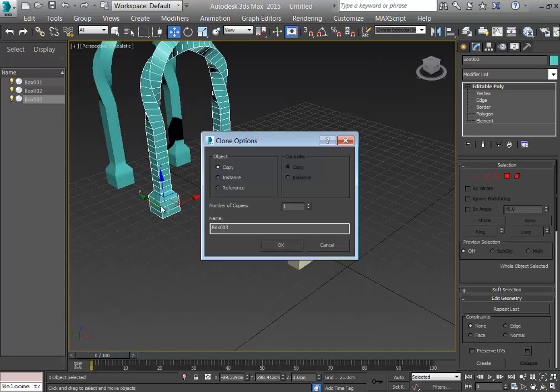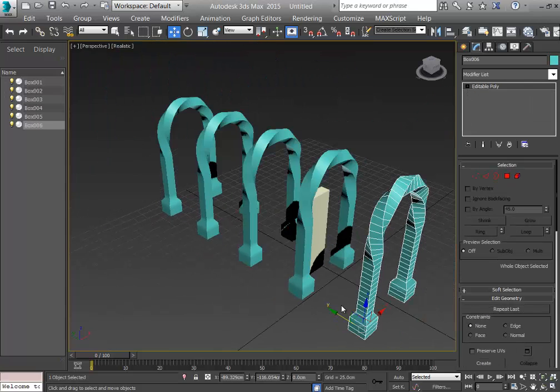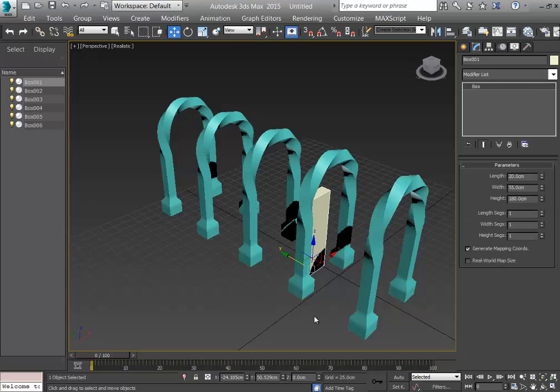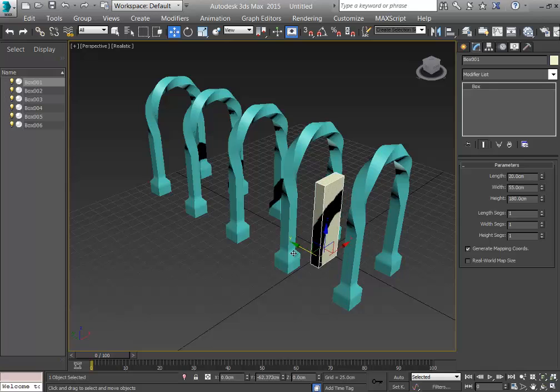So we will see while this guy is passing through there. I hold shift, drag it on one axis, and make 4 copies. So here it is. Now the guy is able to pass under them. That looks okay. So this was the first shape we have drawn.